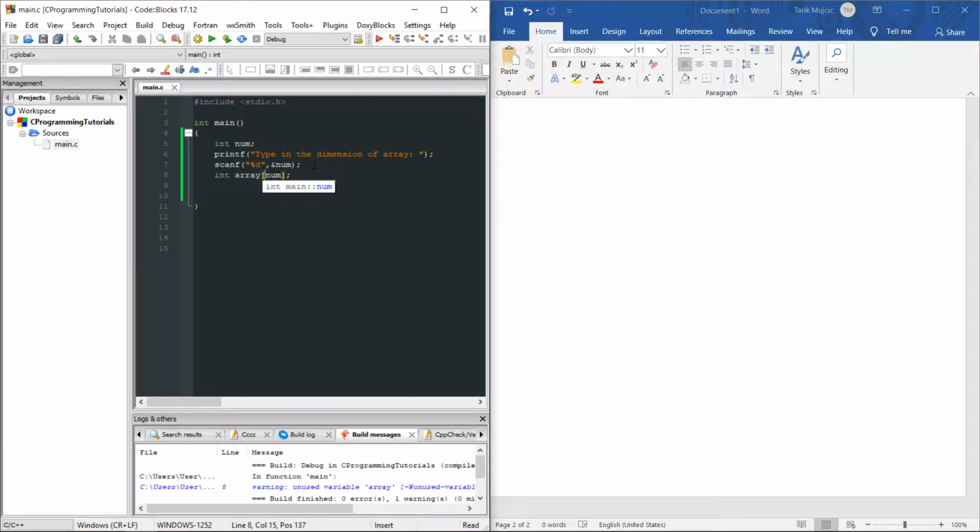So it's pretty simple. So this expression right here, this part right here, which is used for dimension, can actually be something which isn't constant. So it can be some changeable data. In this case, it's a variable, and variable is something that we can change and assign the value to.